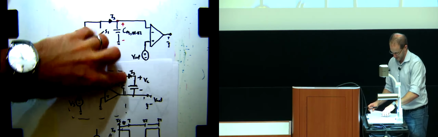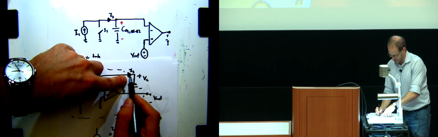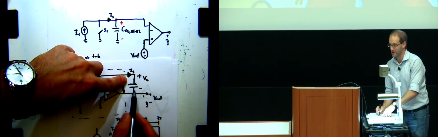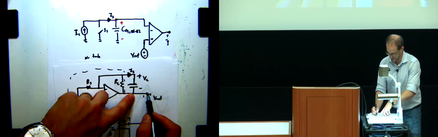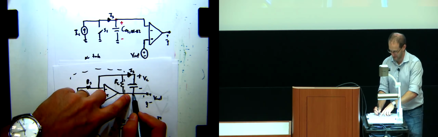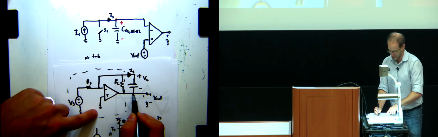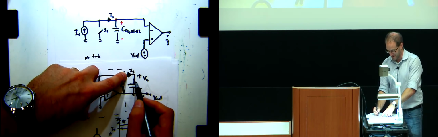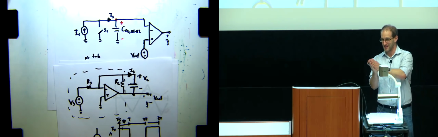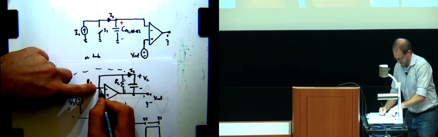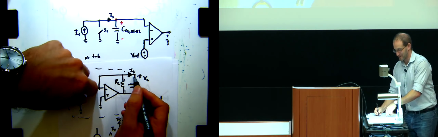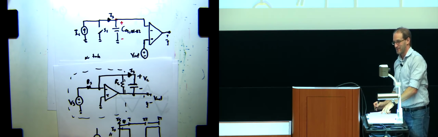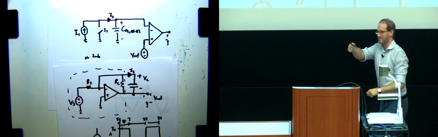Okay? Well, if you follow a passive sign convention, the arrow has to go into the plus, so the voltage across the capacitor has to be defined this way. But notice, when I said V out, I'm measuring the bottom side of the capacitor, the one connected to the minus part, relative to ground. So when the current is flowing this way, the voltage across the capacitor is increasing, but remember, this has to be ground. So rather than the top side moving up, it's the bottom side moving down. That's why everything is inverted there. Does that make sense?